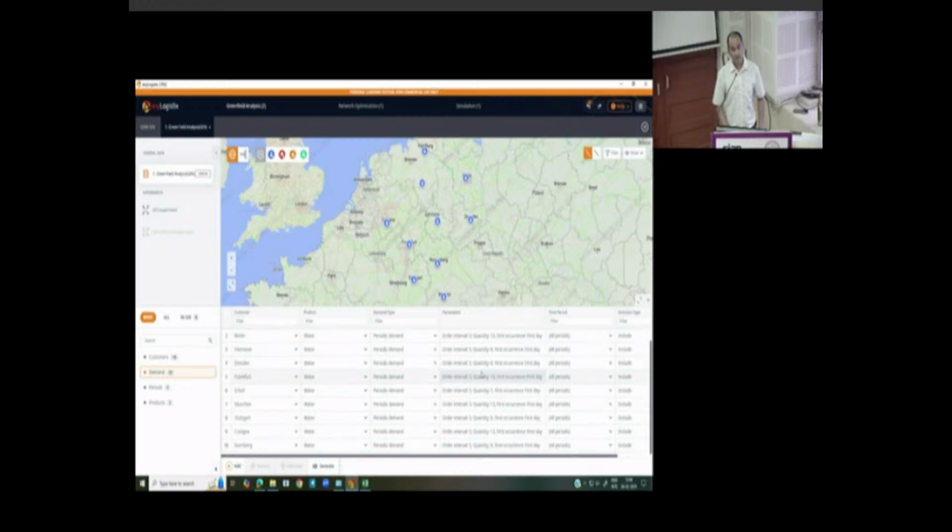Order interval is the same for each customer, and the quantity is different for each customer. For example, the Hamburg customer is ordering 10 water bottles, or whatever it may be, every 5 days. The Frankfurt customer is ordering 10 products again in a 5 day period. So the interval is the same, but the quantity is different.